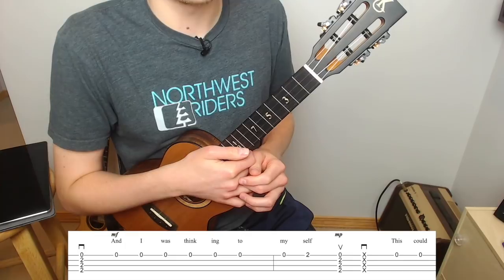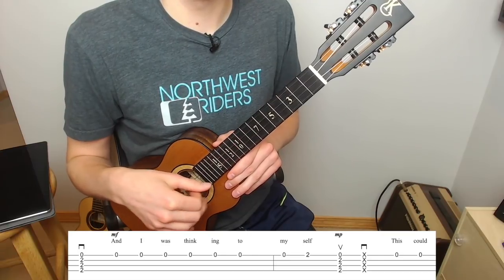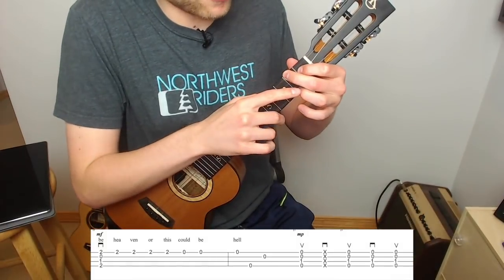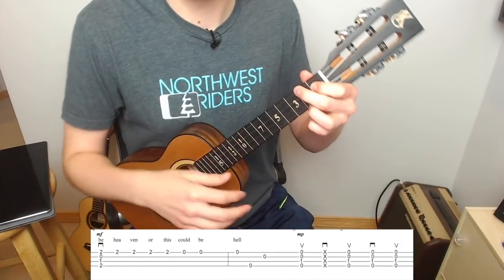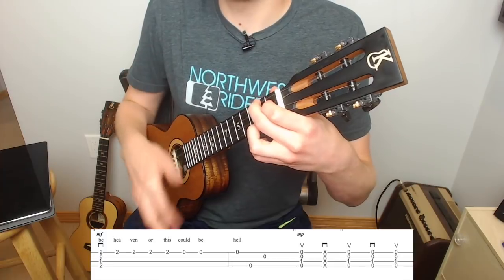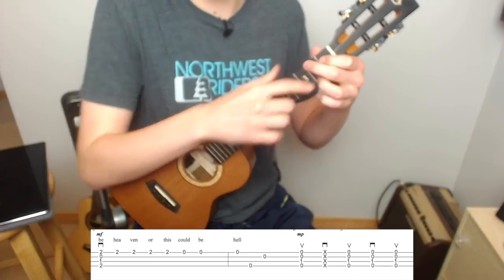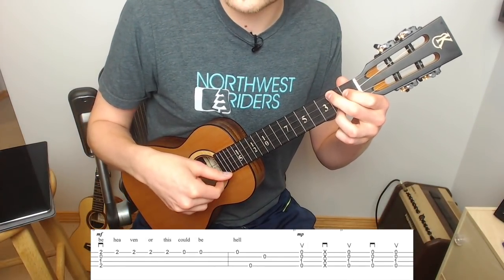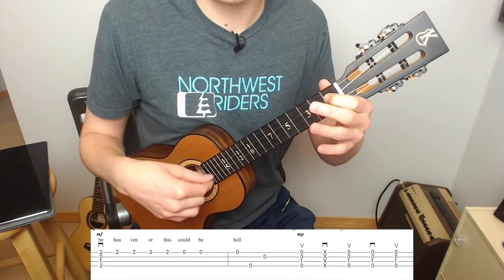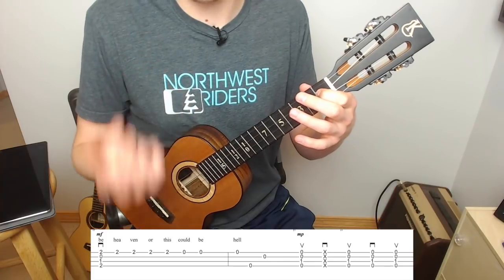And in another unique way, we're going to be going into the very next line in this measure, which will be open A twice for "this could." And then we're going to play an A chord down, but there's a melody note this time. So we're going to add our ring finger here on the 2nd fret of the A string. And when we do this down strum, we want to make sure we're pronouncing that A string a little bit because it goes "be," and then "heaven, or this could be." And that's all 2 on the A for "be, heaven, or this." And then open the A for "could be." And then "hell" is the same thing that we did earlier. And then we're going to go up, chunk, up, down, up for the filler.